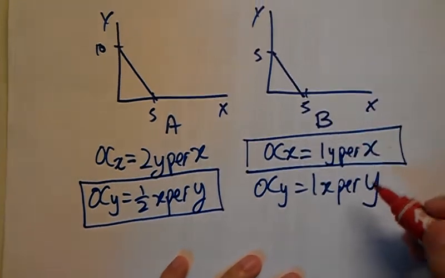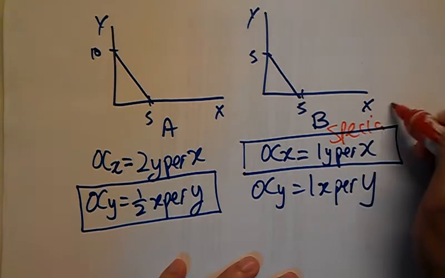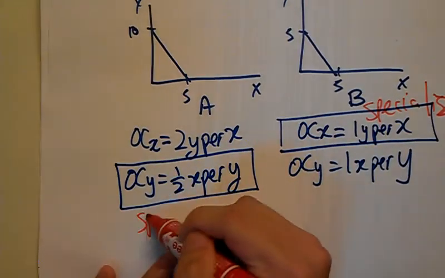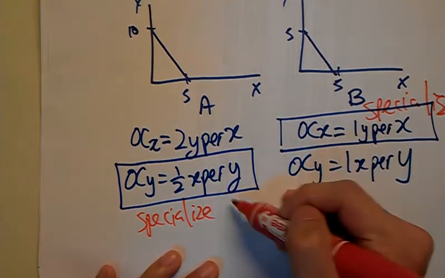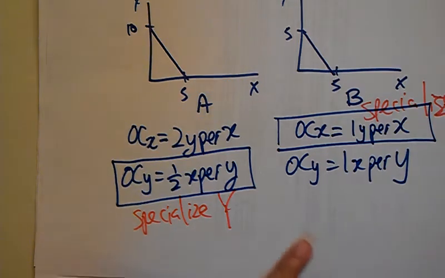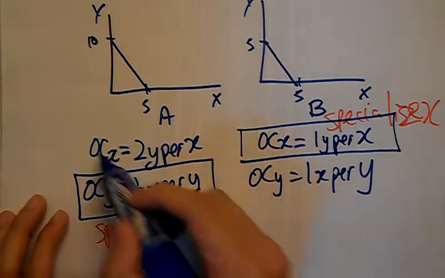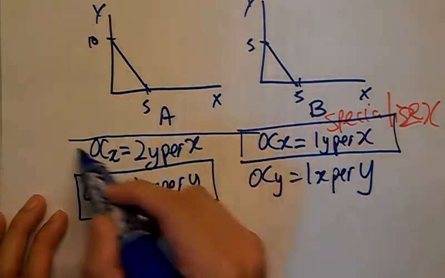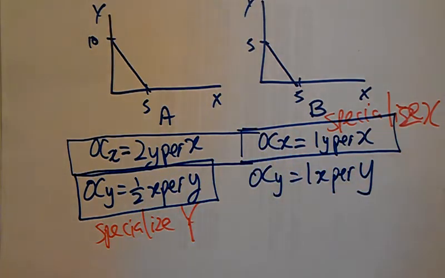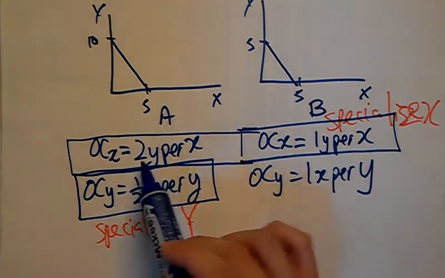So what it means is that economy B should specialize in X, and A should specialize in Y. Now the next step, we are going to identify the international price. Just take the top part first. Look at the opportunity cost of X. The international price should be in between these two figures.